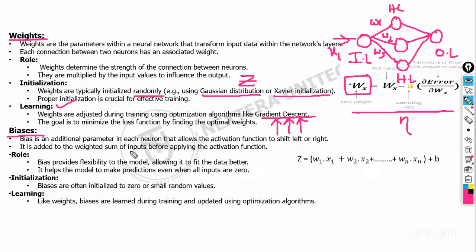We'll understand. Then in the same way, bias is also doing the same. Okay. They are often initialized to zero or small random values like weights. They are also initialized randomly, but in some cases they'll be initialized to zero as well, because randomly assigned, right? No one knows. Like how weights are adjusted, in the same way bias also adjusts using the same optimization algorithms, right? So this is what we talk about. We understood how weights and bias work.